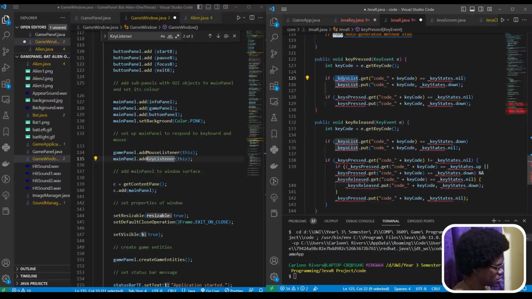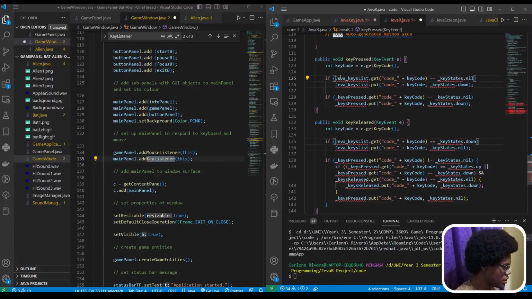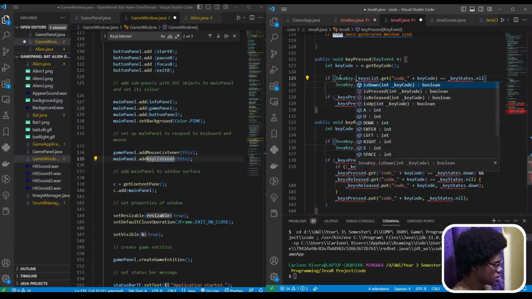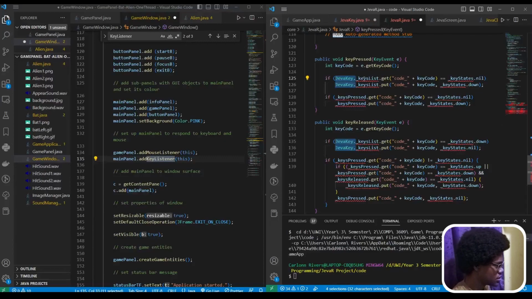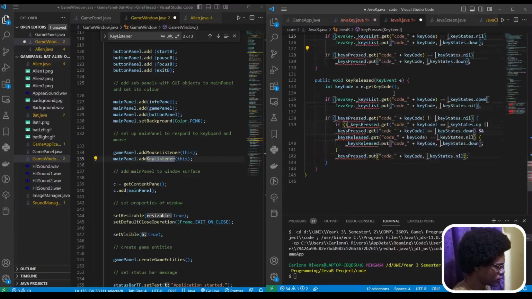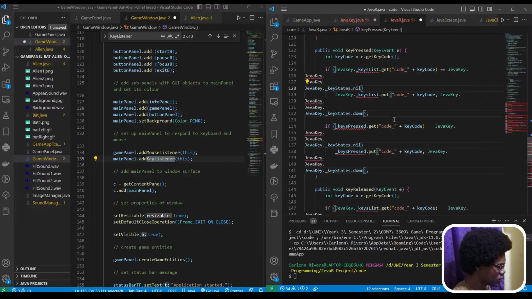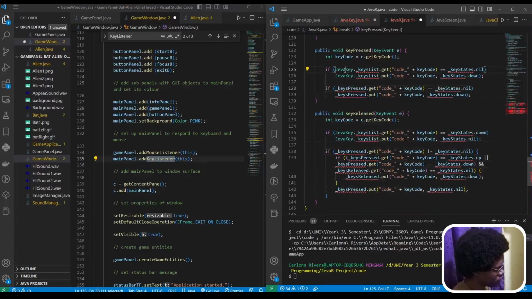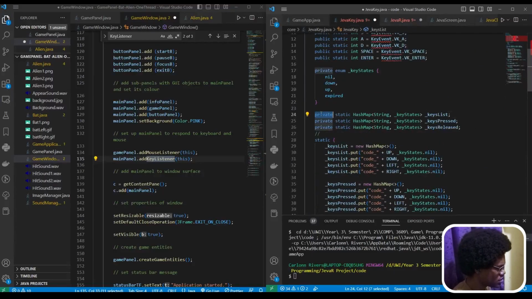And these variable names need to be accessed as JevaKey dot list. Let's just make this public to prevent these issues.